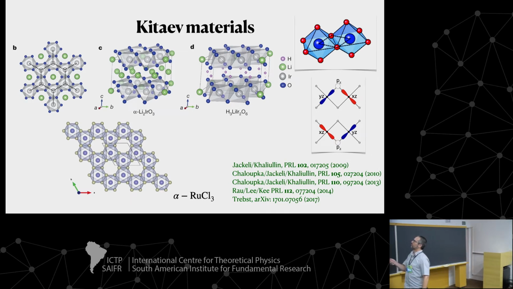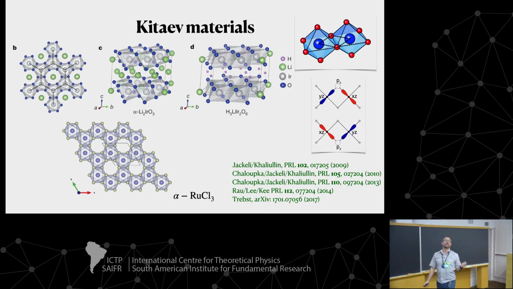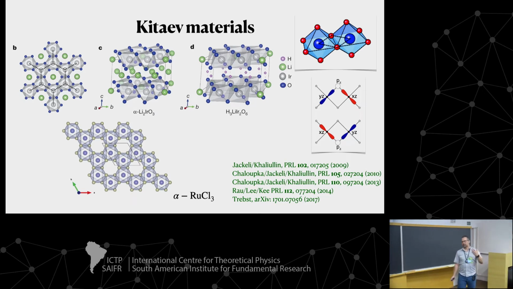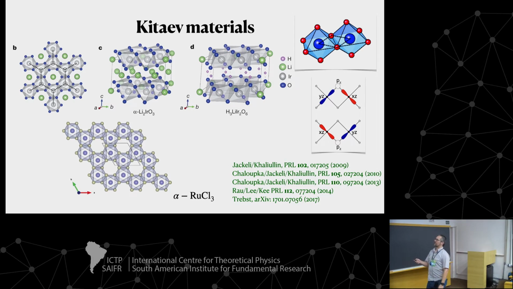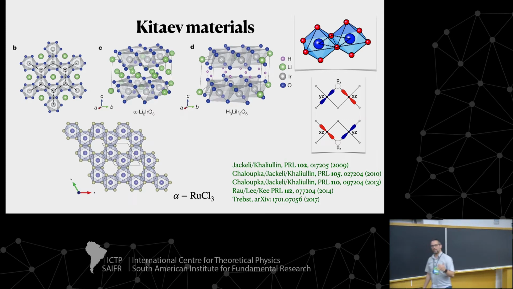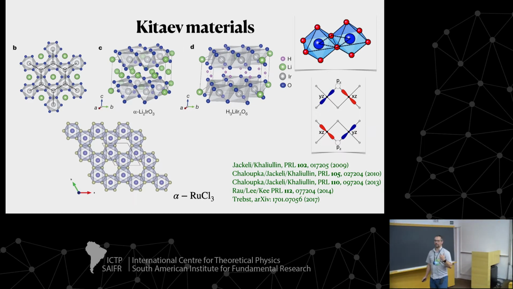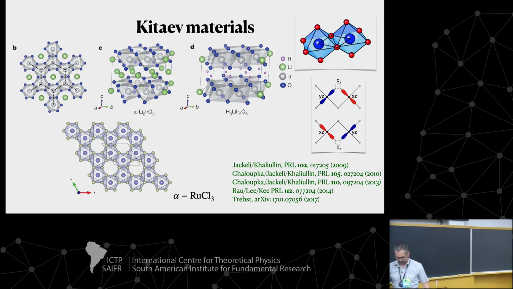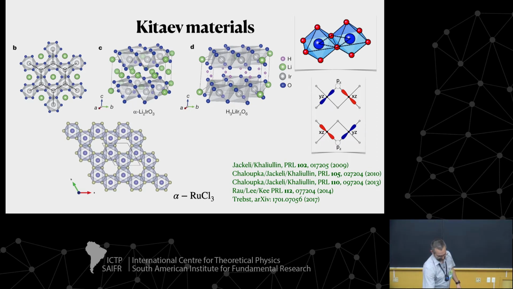So generally, we look into iridium, so 4d and 5d elements, instead of the 3d, which we are more used to. Basically, you have these iridates, which are shown here, the lithium iridate, and this is one of our hydrogen lithium iridate, which I'll talk about. And also, there's this famous one, which is alpha ruthenium trichloride. These kinds of materials have at least some Kitaev term, but that's not the full story. But those are the materials which in principle could let us look into this kind of Kitaev physics, and they are known as Kitaev materials. So in principle, this model finds realization in nature.